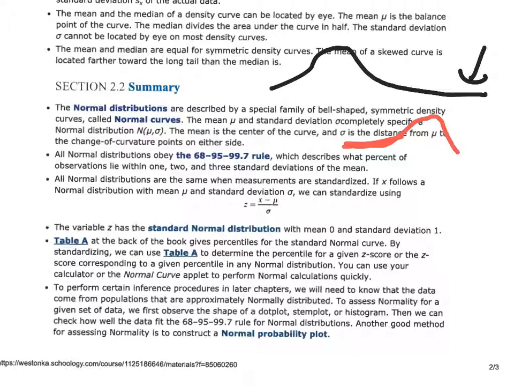You can check if a curve is approximately normal by looking at the 68, 95, 99.7 rule. 68% of the data is 1 standard deviation away from the mean, 95% of it is 2, and 99.7% is 3 standard deviations from that mean. We do have table A that you can use to find probabilities. In most cases, though, we're going to use normal CDF, or we could use an inverse norm to reverse what we were doing before.